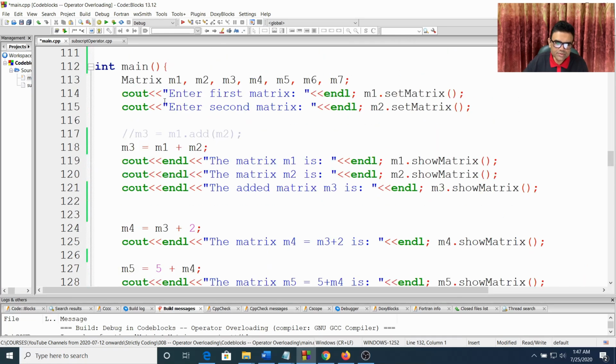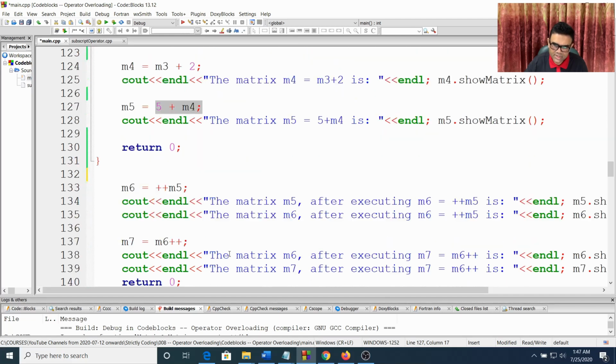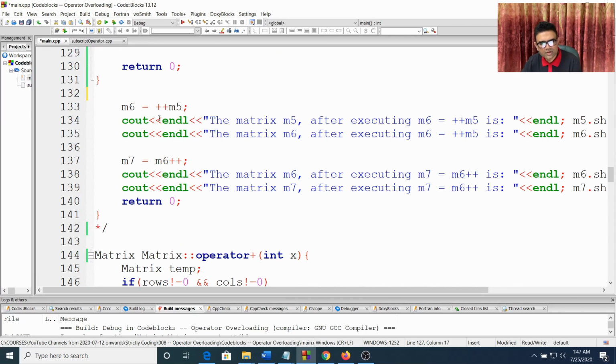Like m1 plus m2, m1 was the client, so m2 was the parameter. m3 plus 2, m3 was the client, 2 was the parameter for method versions. For the global version both of them are parameters. Now if you see plus plus m5, m5 is the client and no other operand is involved here, therefore there will be no parameter.